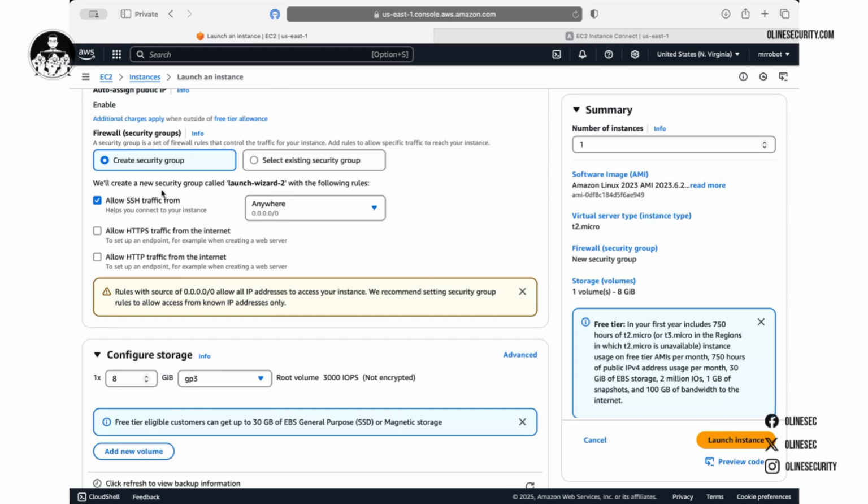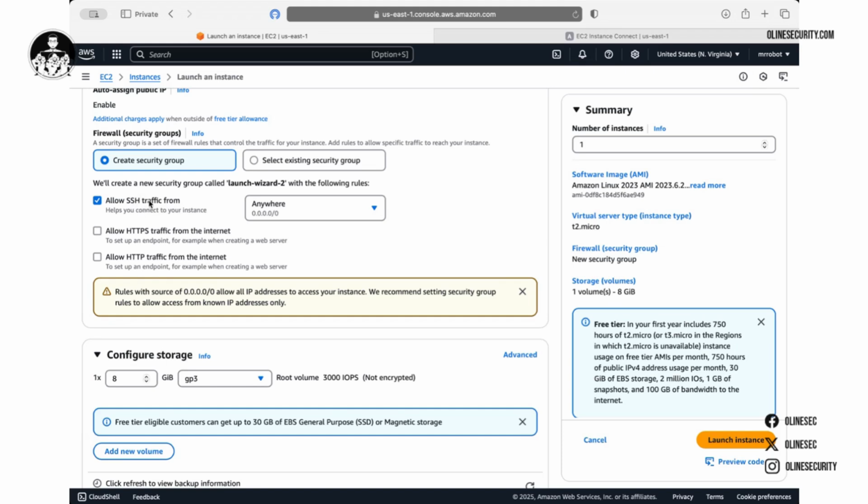This security group that we're creating, why are we creating it? Or how do I know we're creating it? Because we have that option selected. The security group we're creating is going to allow SSH traffic. What port does SSH use? Somebody throw it in the comment section. What standard port does SSH, secure shell, use?